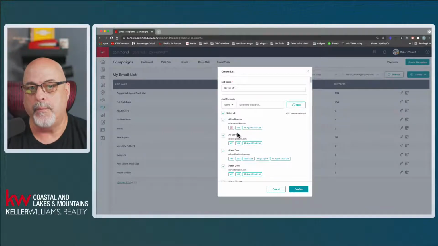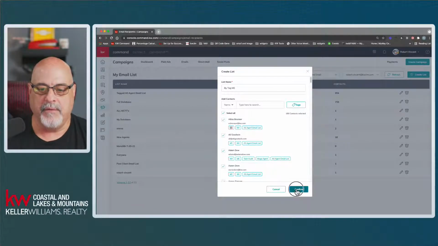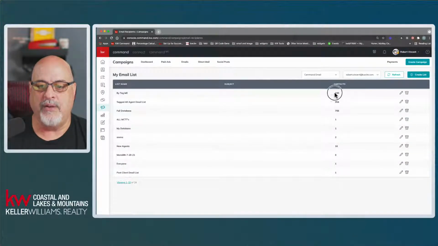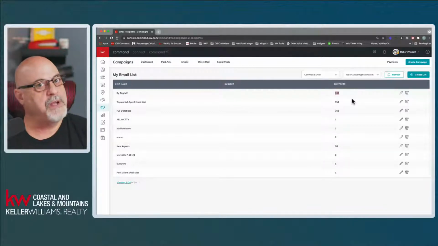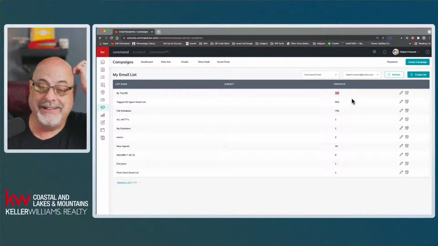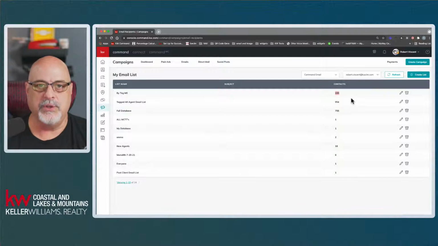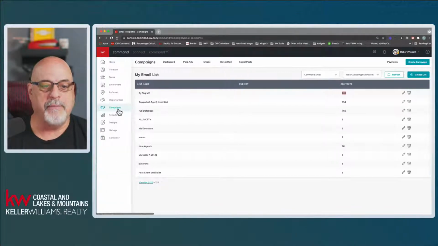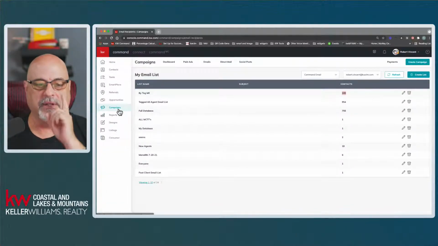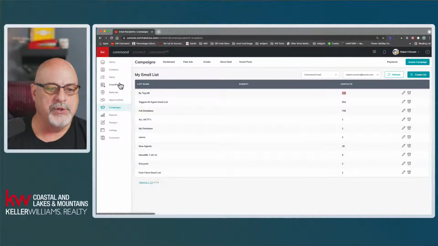So now I know that I can create an email list using tags for the contacts in my database. And now I have 100 people added to my contact list for this particular email campaign. And I can reuse this list in multiple campaigns. So it's an excellent way to use tags that are on our contacts, and that's in email lists. So the answer to the question, do campaigns use contact tags? Yes, they do. So right now we're actually 2 for 2, smart plans and campaigns.